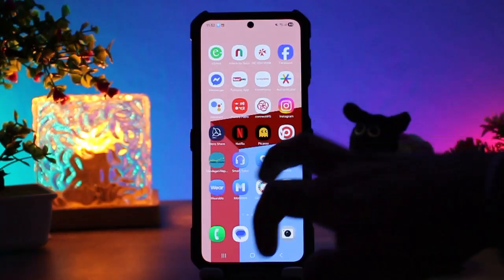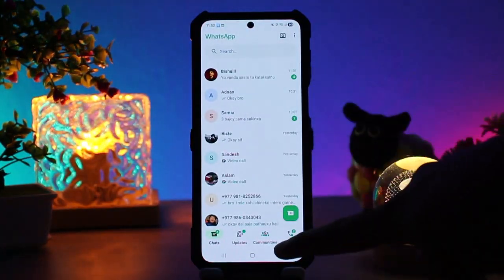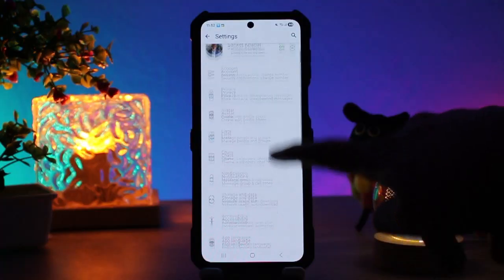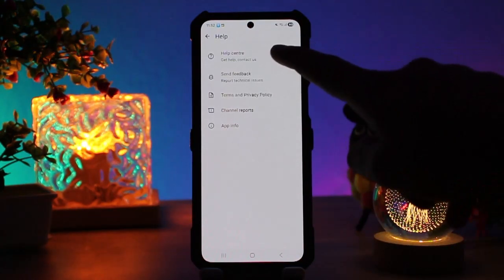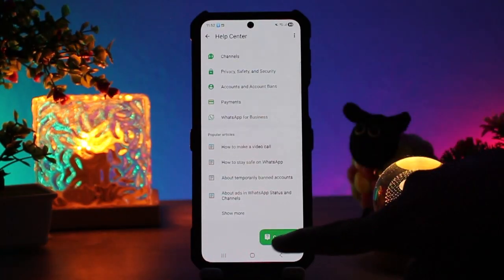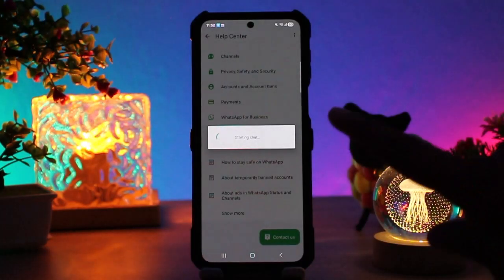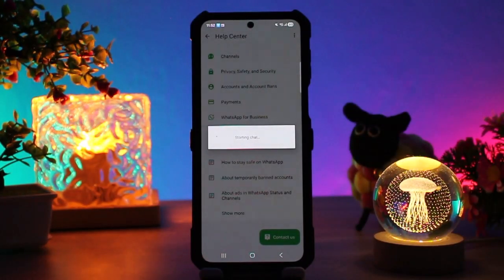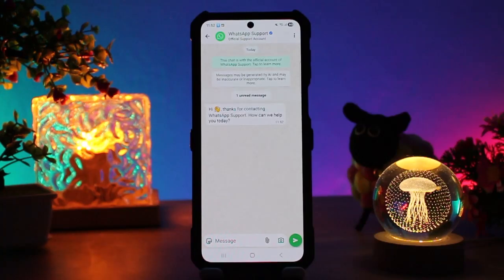The third option which you can do is to open WhatsApp on a device, click on the option of settings, and then click on the option of help and feedback. Here you'll see the option of help center, so click on it, and from here click on the option of contact us and tell them the issue, so you will be able to start the chat with them. Simply chat with them about what restriction you got and how you want to fix the issue. The support page will open, and you simply chat with them to fix it.